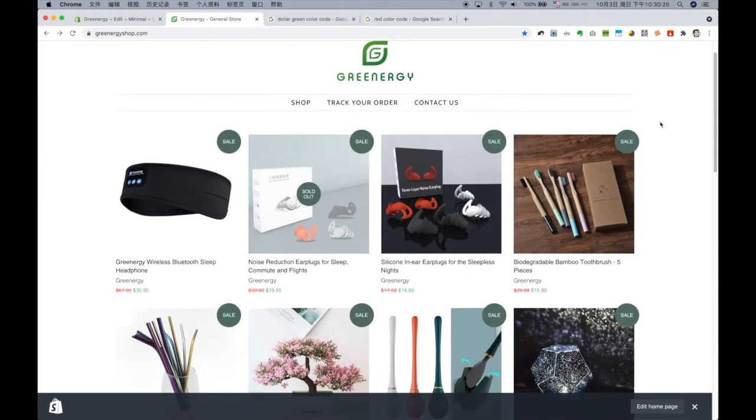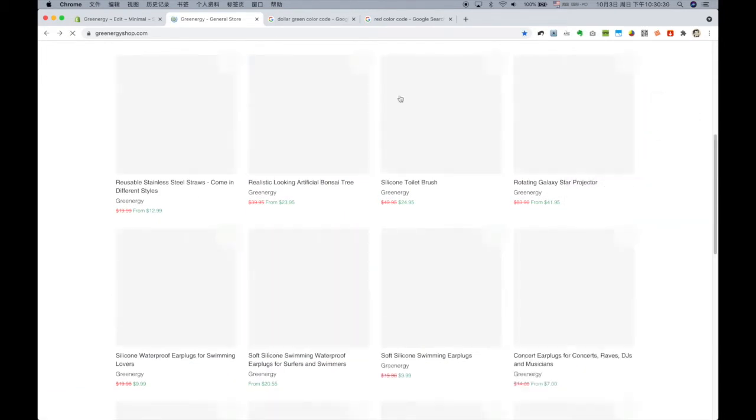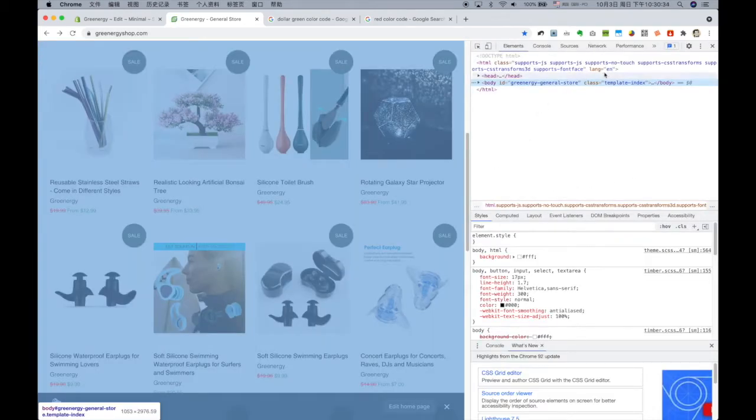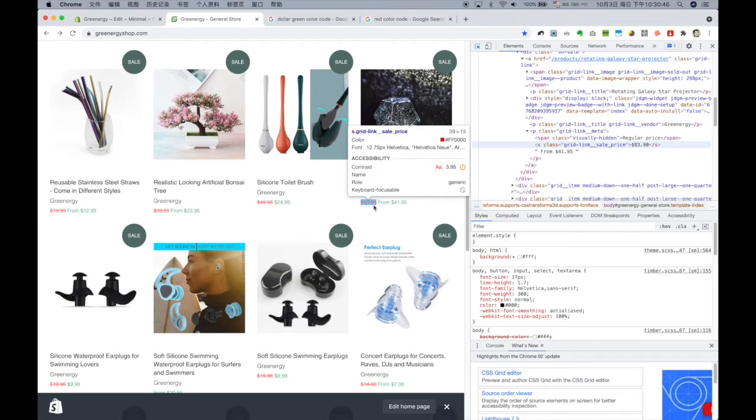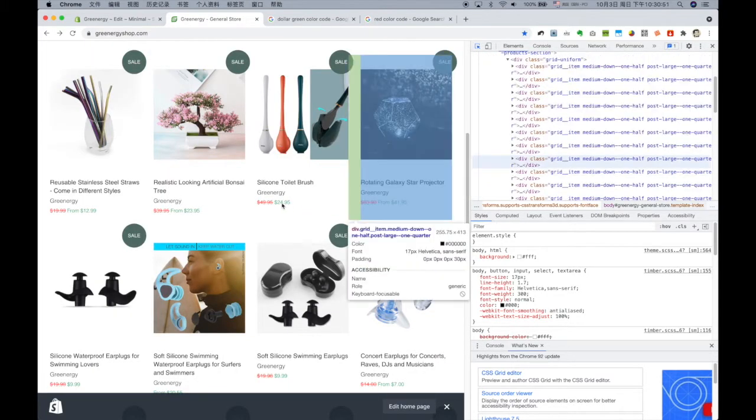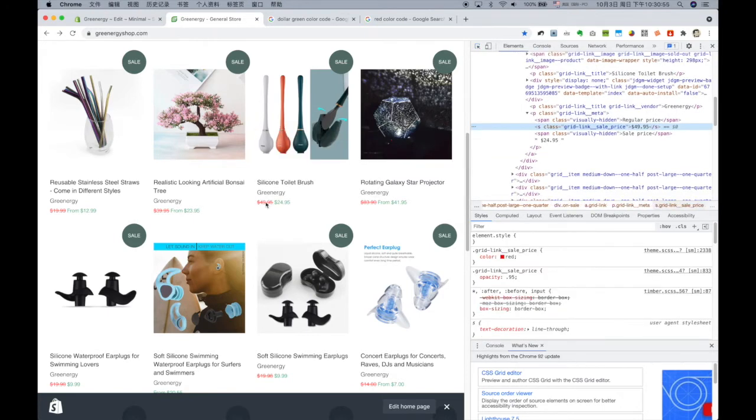So go to the page and right click, inspect, right? It pops up basically the console. You click this button, and you use this to navigate to the element you want to change. For example, you want to change the compare price color. You click that, and it will immediately take you to the code section of this specific element. This is the HTML code section, but you don't need to worry about that. The only thing you need to worry about is the thing down here, basically the second section here.